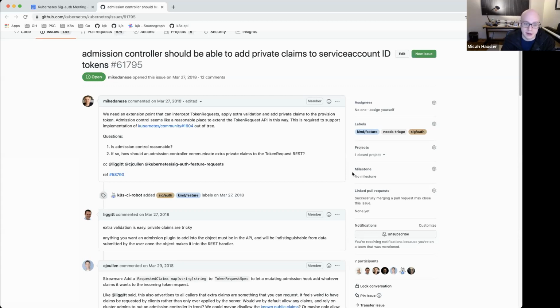It's the external signer at the end of the day creating this token, so they are the authoritative place to say what claims are in the token. It gets it out of the Kubernetes API, which is less flexible for Kubernetes API consumers, but if you want to run your own external signer, you can add whatever claims you want there.